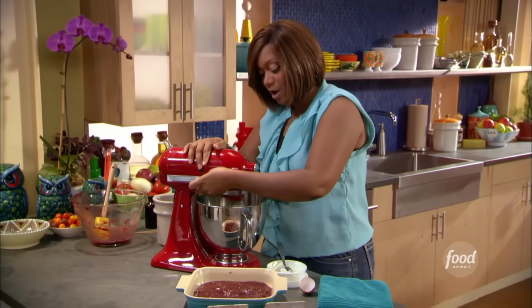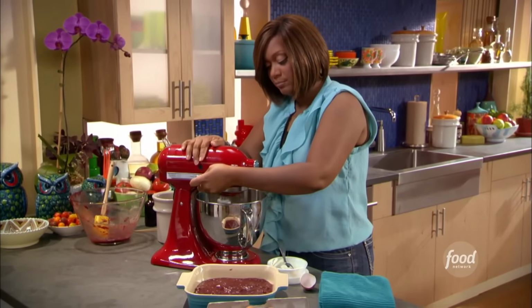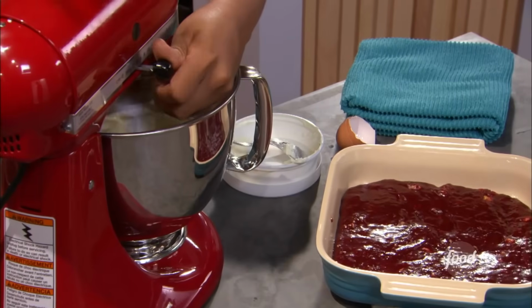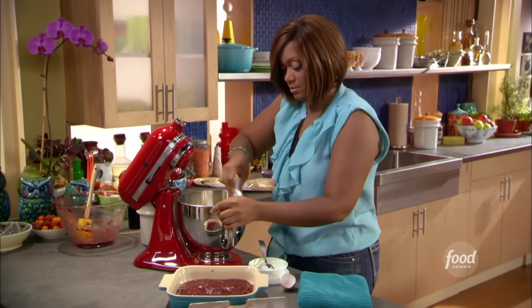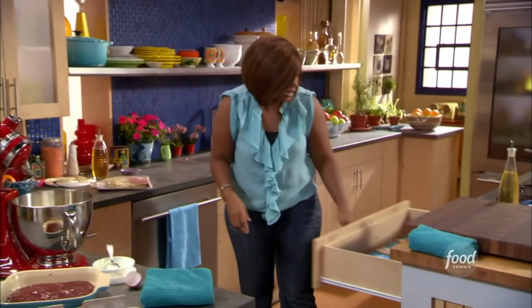All right, so now after everything is completely mixed together, turn it up a bit. You're gonna have a couple of little lumps, but that won't be too bad. It's gonna melt away when we get this into the oven. I'm gonna get this out and get ready to smooth this on the top of my red velvet brownies.